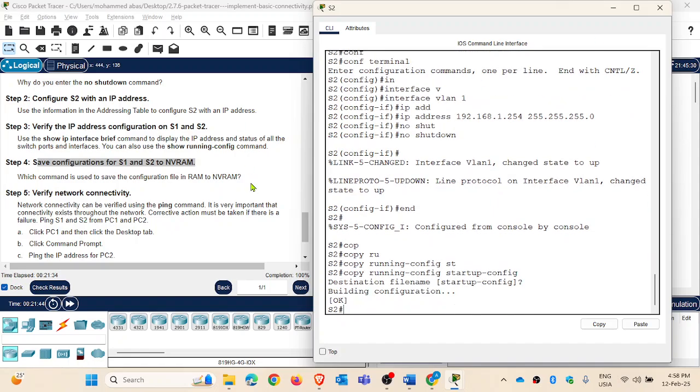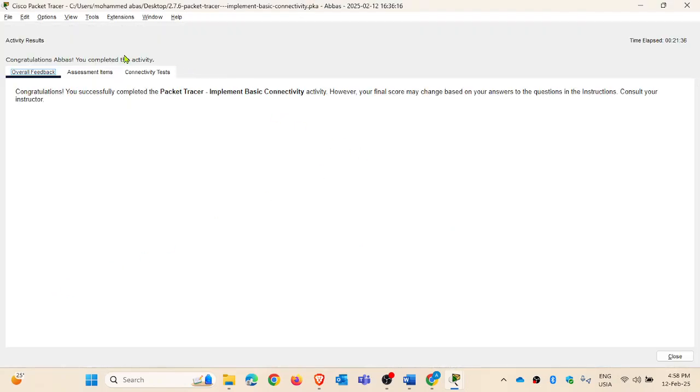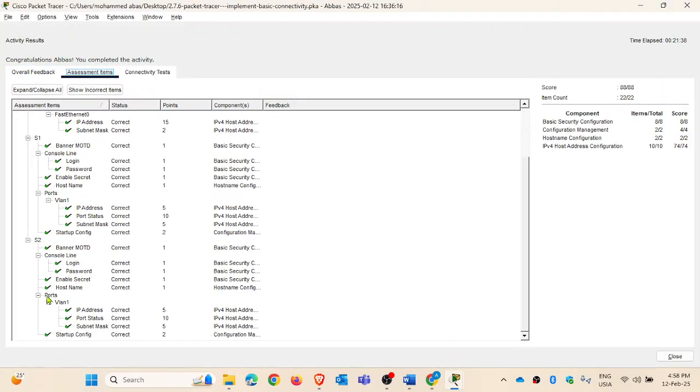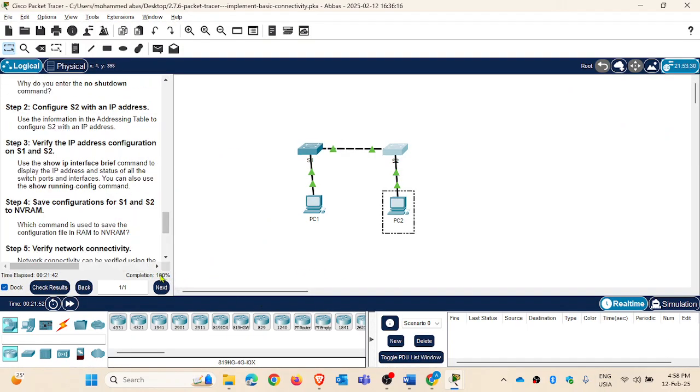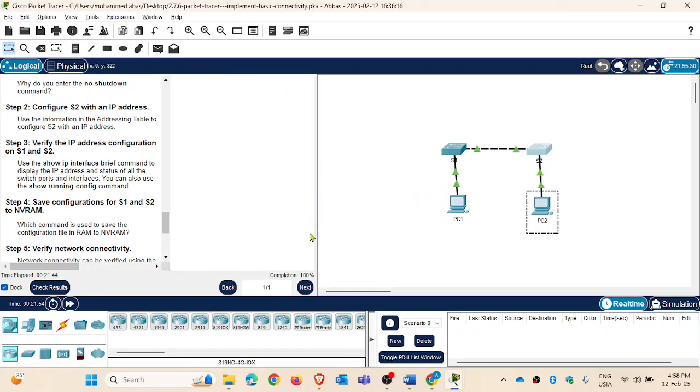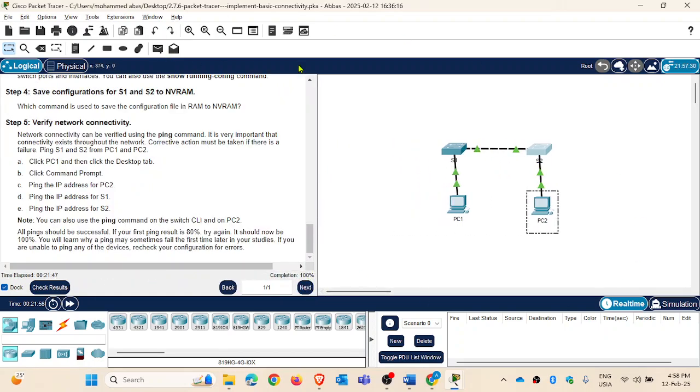Yes, done. Can we check the result? Now you see it's all green. There is no cross mark now. If you see the percentage of completion, 100%. All done. So this is for your exercise number 2.7.6. Okay. All the best.